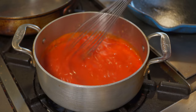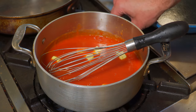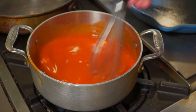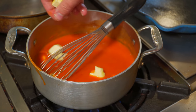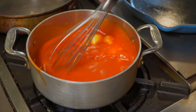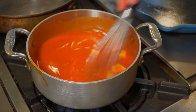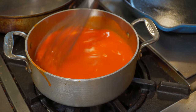Now while this is simmering, we're going to add little cubes of cold unsalted butter, little by little — just do a couple tablespoons at a time and work it in with a whisk. When your first round of butter is almost melted, just add the next batch. If you're making hot wings, buffalo wings, there is no substitution for Frank's Red Hot. It's the original, the one and only. And it's that easy, my friends. Sauce done.